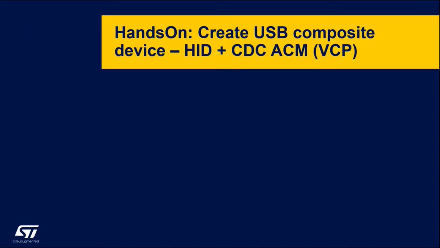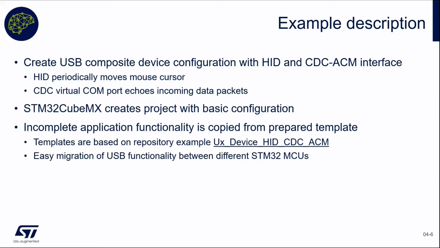Let's start with the hands-on on how to build a composite device. The most important thing shown in the initial slides was that with this USB-X stack we can very easily create a device with more than one class in parallel. In this example, with USB-X native support of multiple classes and integration of STM32 CubeMX, you will see how easy it is to integrate and generate firmware for a USB composite device.